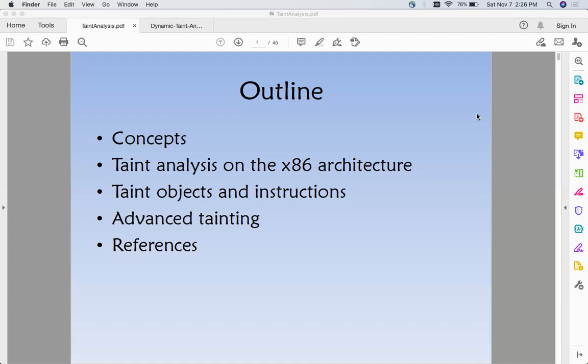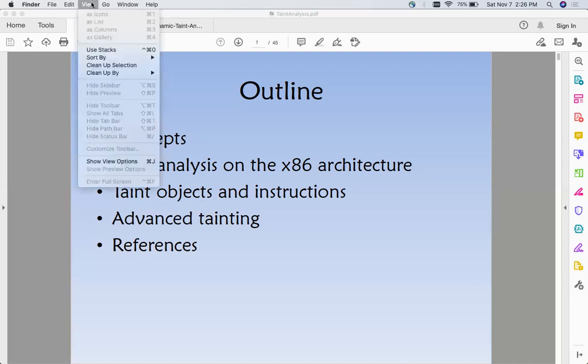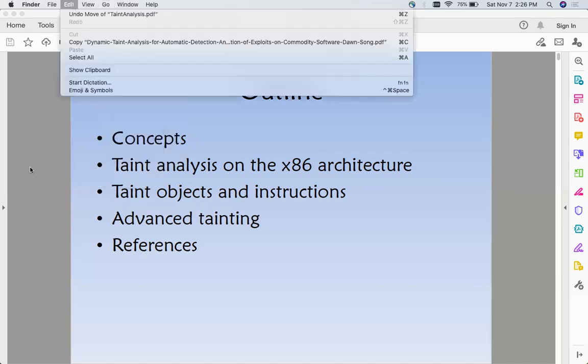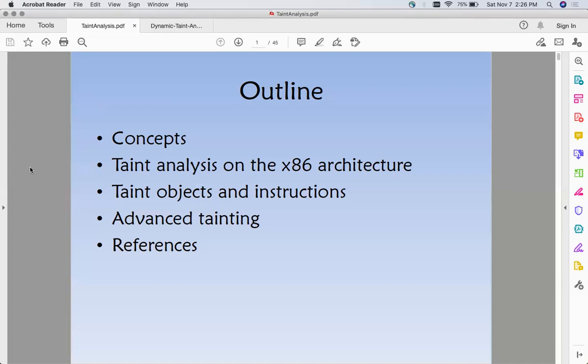But we will start with an application of taint analysis to detecting memory errors. There is a vast history of methods and a vast body of literature that covers the methods and applications of taint analysis.